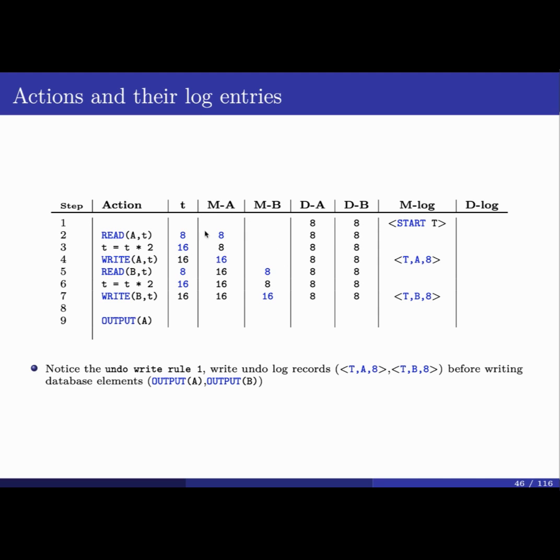Remember that we divide this into three parts: whatever we have in the disk, whatever we have in the main memory, and whatever we have in the transaction. I add only one part to the main memory here. We call this the log file, or log entries, stored in the main memory. In the disk at the beginning, we don't have anything for the log file. When the transaction starts, the transaction manager is going to write what? Start T into the log file that's stored in the main memory.